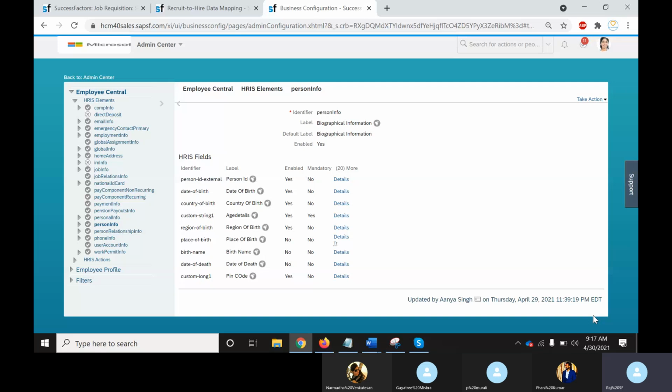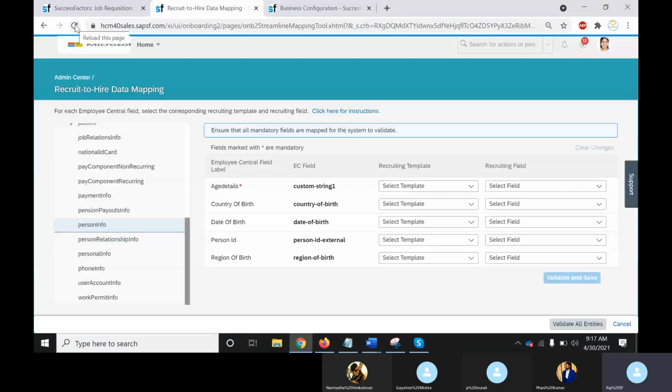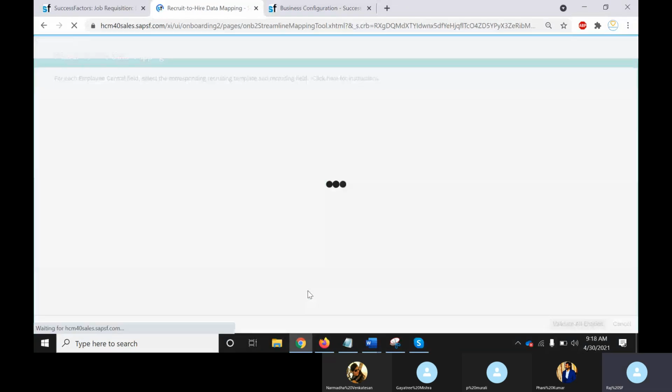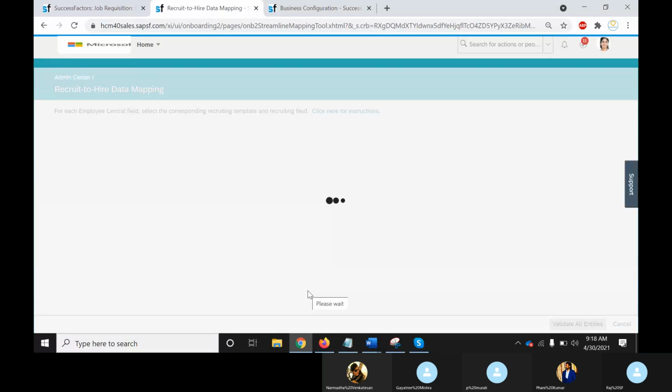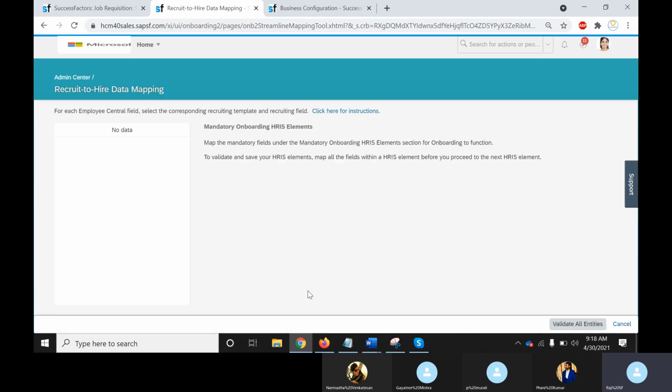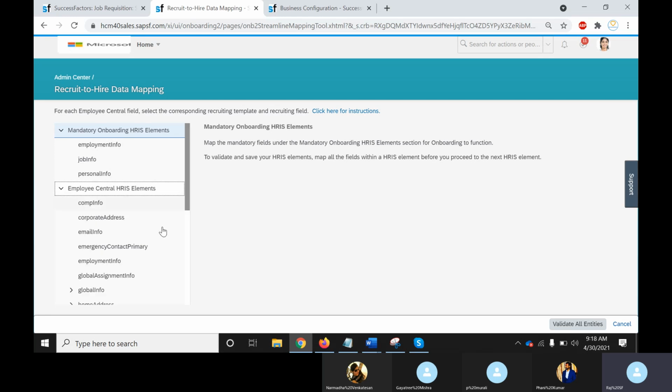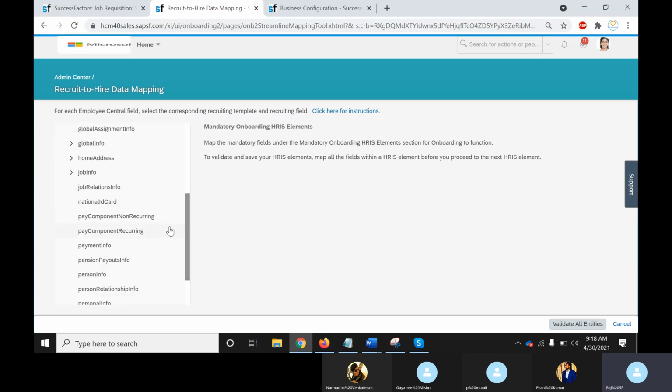Okay, I just added this field, and now I'll go back and refresh this page to check whether the new field is added in person info or not. Now again go back to this page, person info, and check.